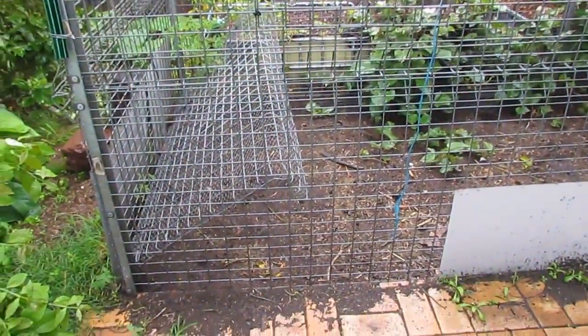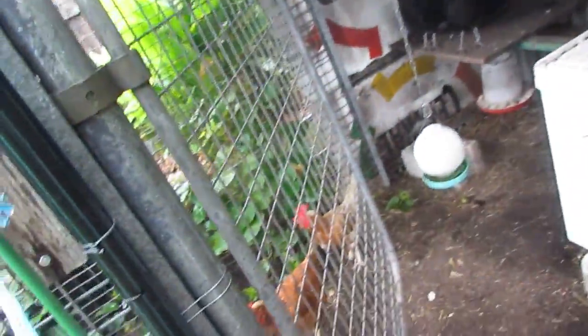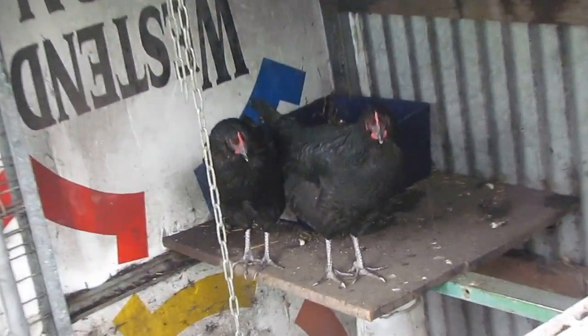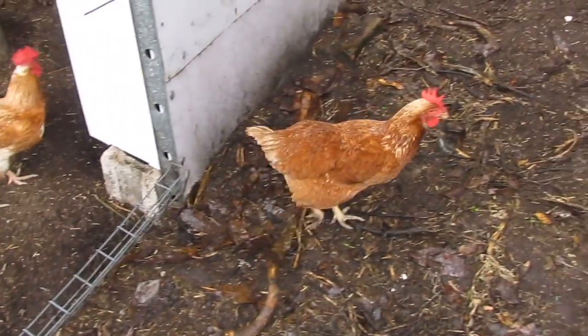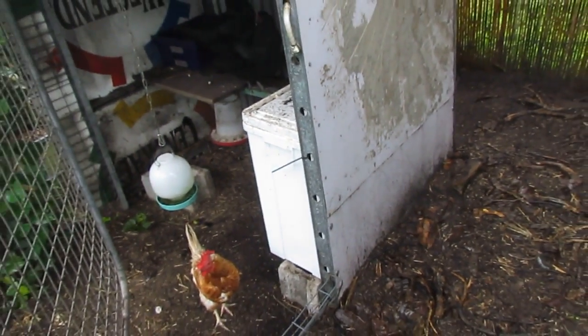The chickens have been let out to grass down there, mainly because we have two new additions. We've got Greedy on the left and Chicken Little, and we have two Australorp New Hampshire crosses. That's Snowball on the left and Blacky on the right — I picked those names, very original I thought. They're not getting along too well with the girls; Chicken Little is well and truly into these new girls, letting them know their place. They have been a little bit more sociable the last couple of days, so hopefully they'll start to get on nicely.